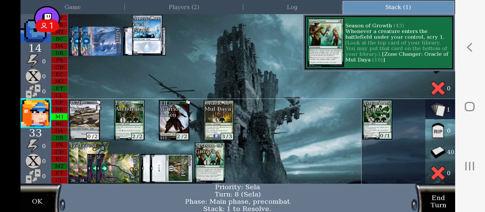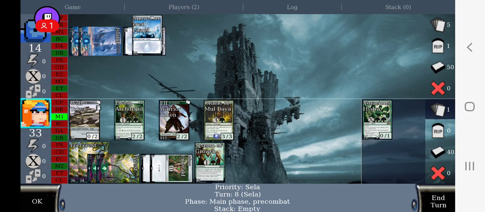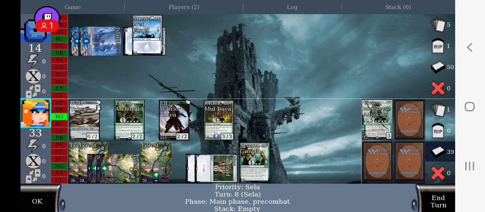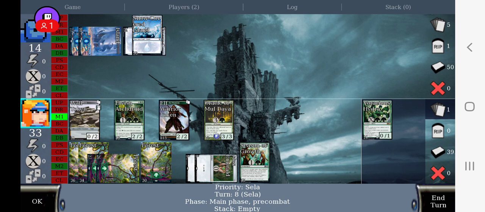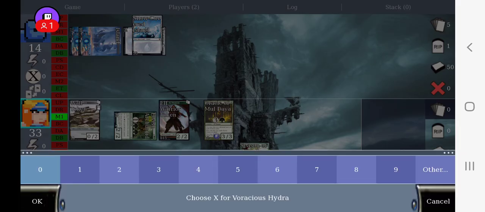So let's just go ahead and play a new creature. Archdruid is great for a mana base. Do I need a good mana base right now? Not especially. That's a go-off card. Can I play this? No, I don't get to play it off the top of the deck. Okay. I've got 4... Yeah, this is enough to play a decent Hydra.